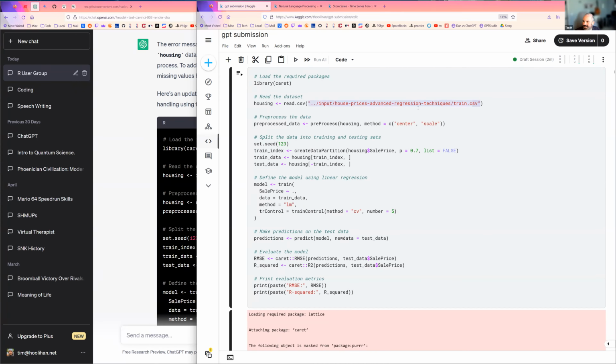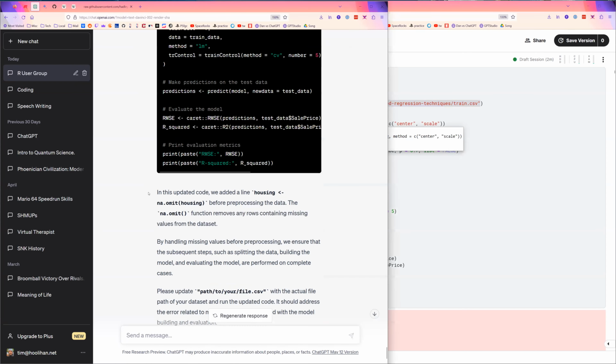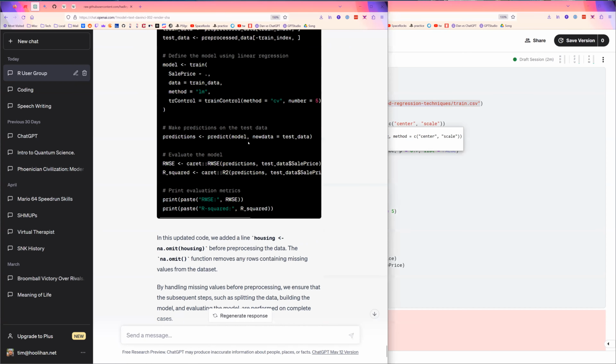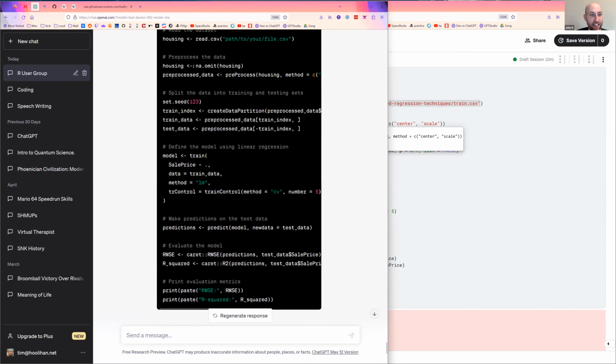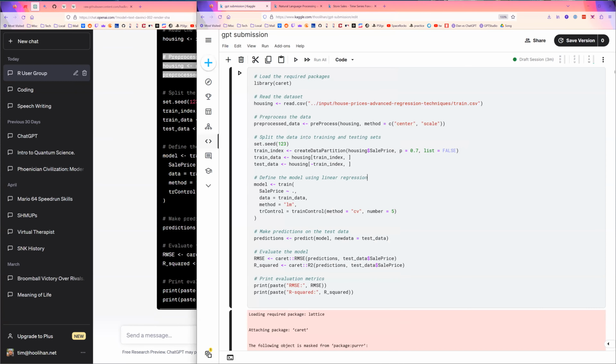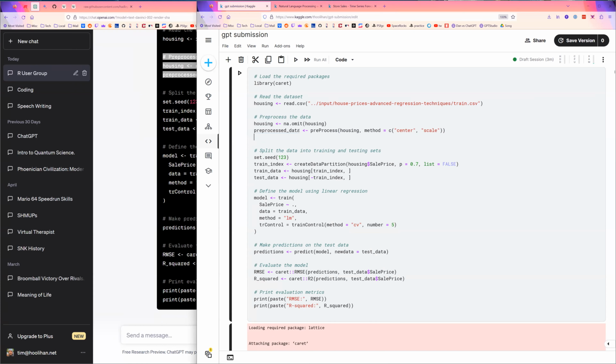I think in the explanation below, it was trying to annotate that a bit. I think it just said basically it added one line. Yeah, you can see it's got a comment, pre-processing, up a bit. Oh, nice, it does say it. Yes, it says you added that one line. That's nice. It changed the variable name though. So now it's calling it preprocessed data instead of housing.